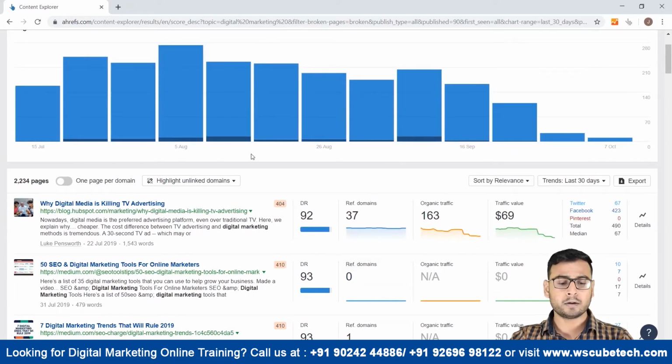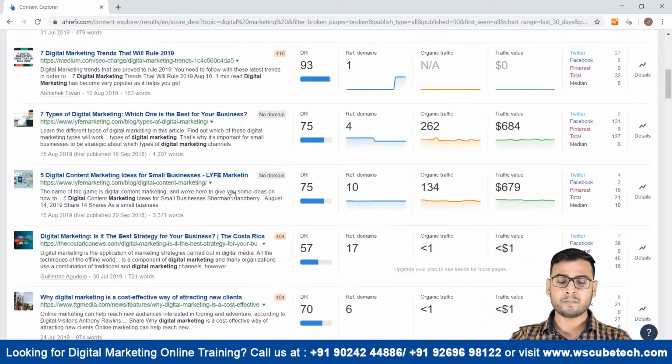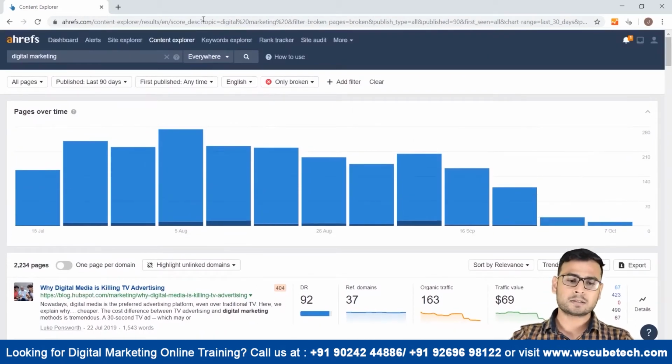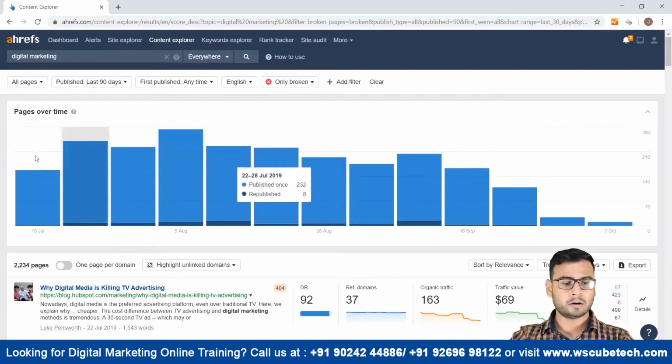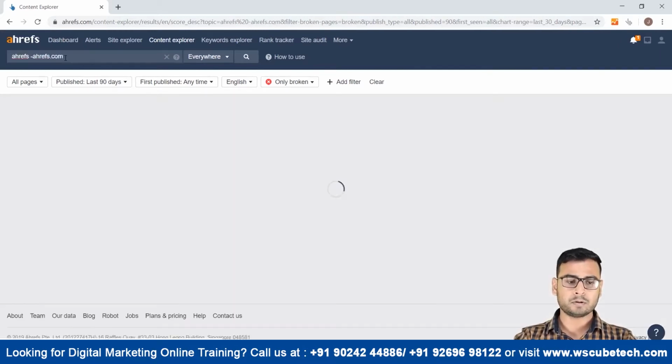You can do your content marketing from over here. You can do your backlink strategy from over here. So you can figure out different broken links from here according to the content and all, right? So there's a lot you can explore in this Content Explorer tool. You can analyze the trends of the content regarding different keywords, regarding different brands, everything like that, right? You can put any brand over here. Suppose you want to do the research of Ahrefs and you want to exclude ahrefs.com, then you can do something like this.